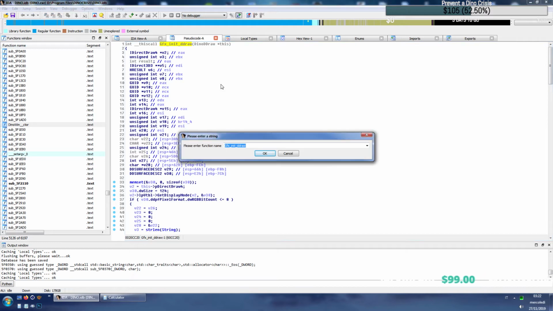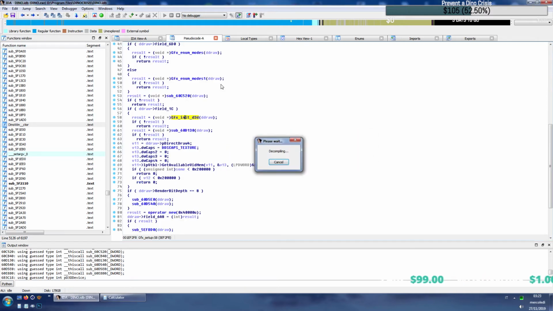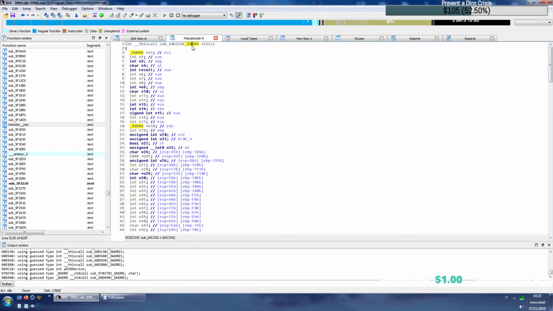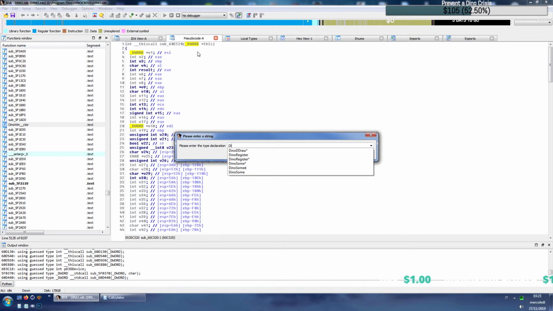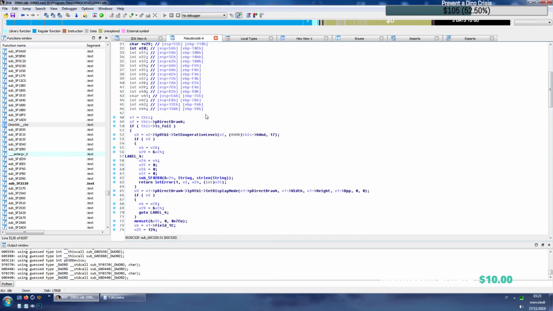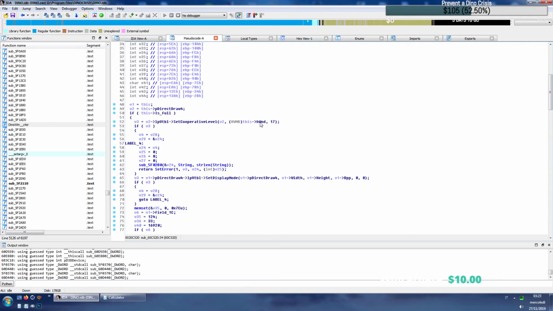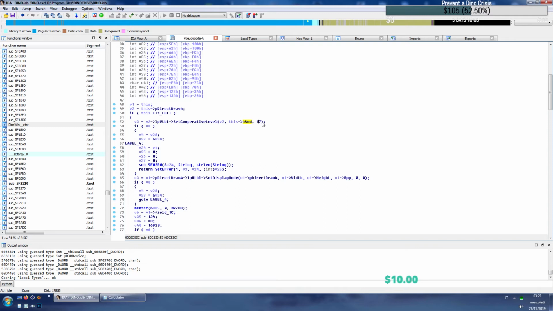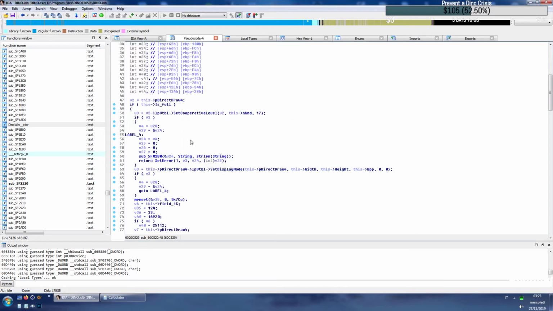Instead of, let's call this D3D, because this is not initializing DirectX at all. Let's see, so, oh shit, I didn't even find this. Okay. Now let's see what this is doing.